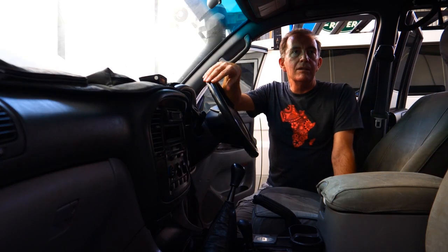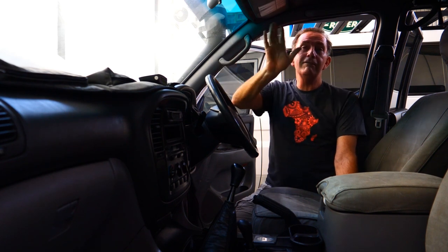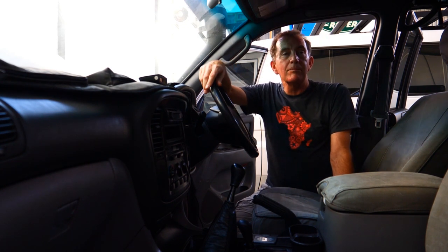So to prepare the car, we would normally take these windows and have smash and grab film put onto the inside of the window as a safety security feature, along with a tint. Now, I never tint the front windows very dark at all. My rule is you want to be able to sit in the car and wave at someone and they must see you. How rude is it to drive through a village and the kids are waving and you're waving like crazy, but your window's up and they can't see you.